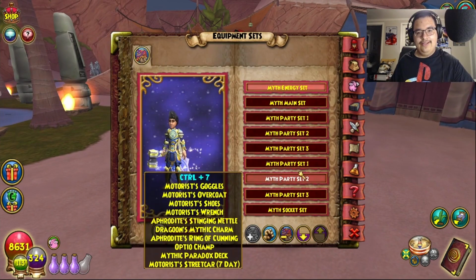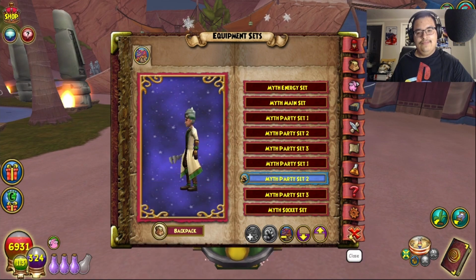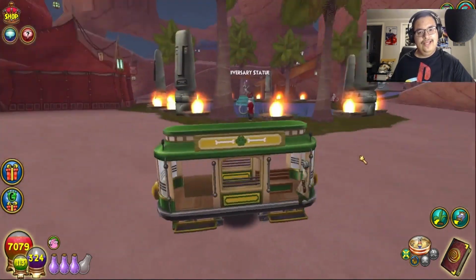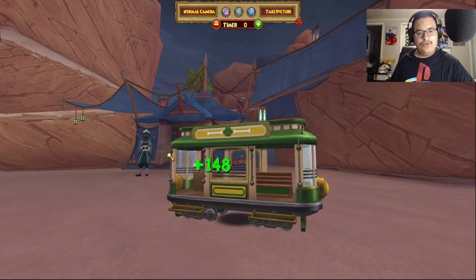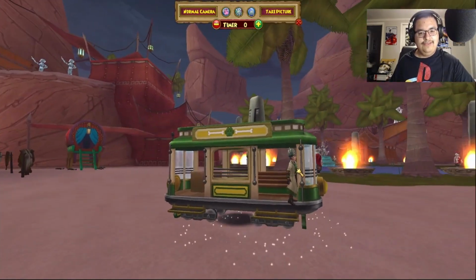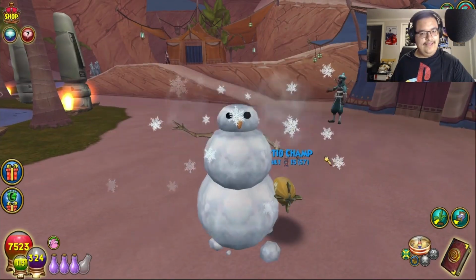Now, finally, we have ourselves the second gear showcase in terms of aesthetics. This one's going to be the Motorist. Now, we're going to take a spin around just to see how it looks overall. We have the green with yellow look to it. Looks really solid. Absolutely love it. I think it looks really good. Probably one of the best mounts in the game out there, aesthetically.